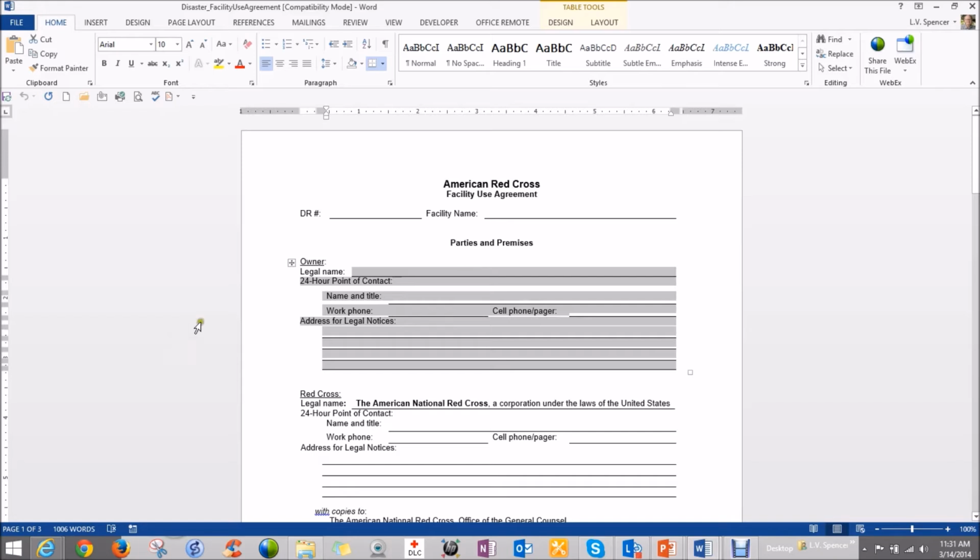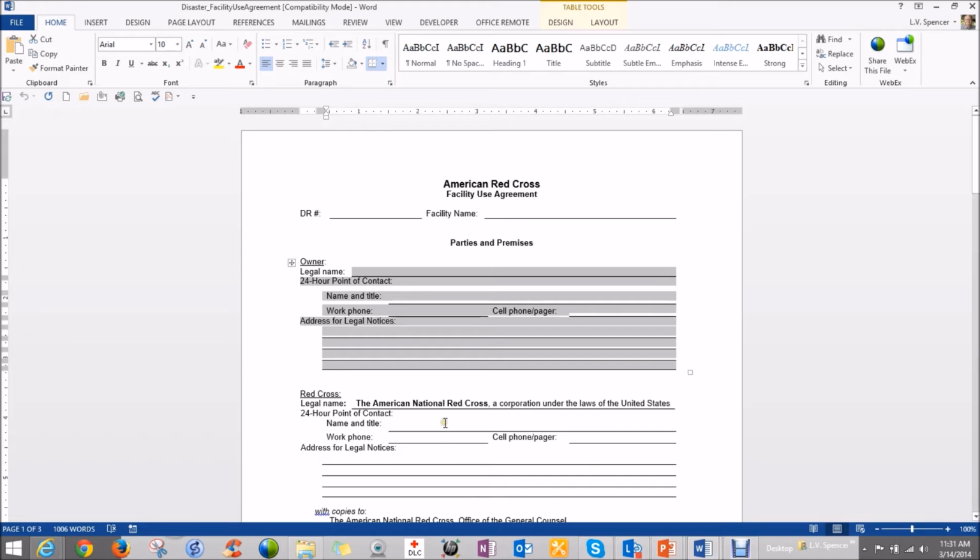legal address. Now, these are all the legals. These are not the actual physical address of the facility, but it may be the landlord's address and where legal documents should be submitted to. And the legal name needs to be the official name of the organization or the facility, because in some cases the companies may be doing business as and using a different name.